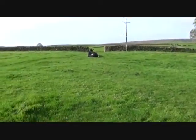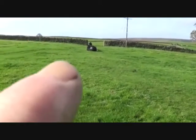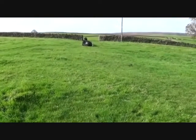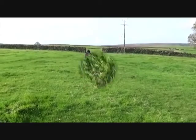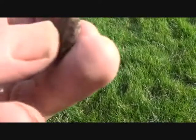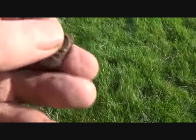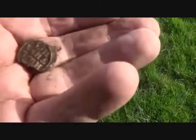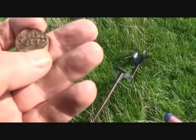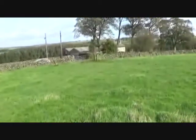But he didn't. Here's a little tip for the people not used to cows. I got within about 10 feet of this laddie here, and he started snorting. You know, that's a warning. Go away. 1818. Look, what a weird non-circular shape. It came in at 75 one direction and 30 the other. I wasn't going to dig it up, and I thought, nah, you better had. And another one. That's 1817. Nearest one I've had to the gate.